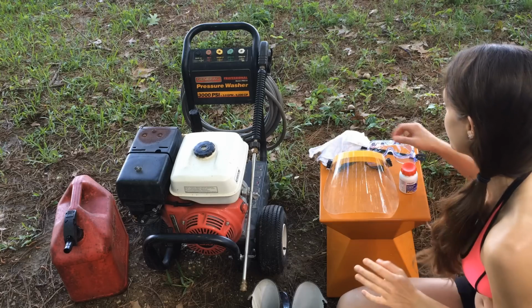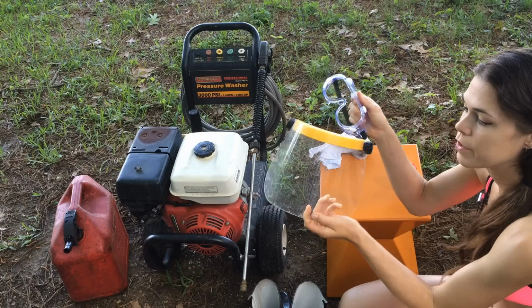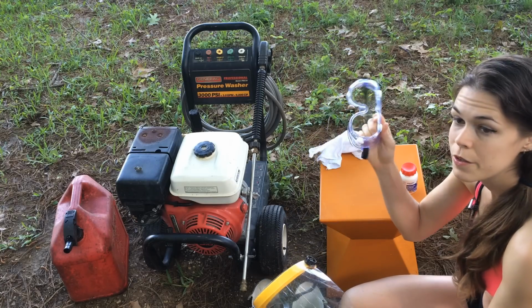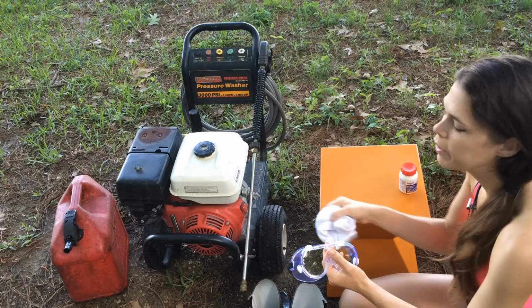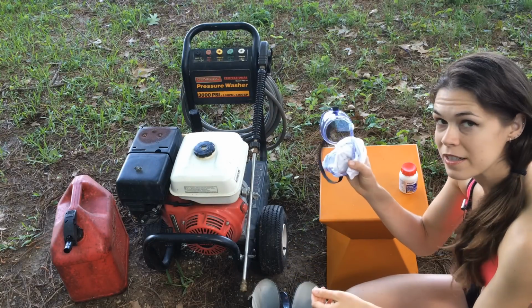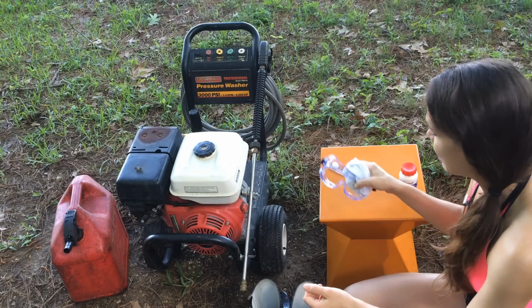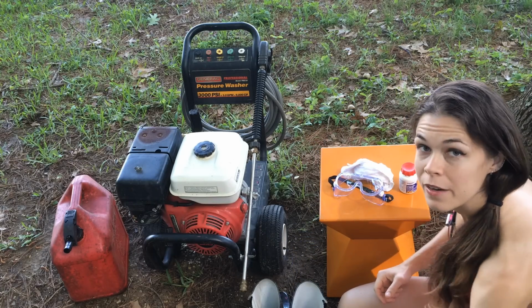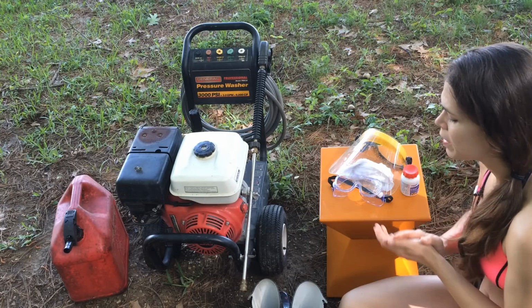So first and foremost, eye protection or face protection, and you can either get a whole face shield or goggles. I'm going to use the goggles, and I'm going to be honest, there's going to be a point at which I'm going to get tired of wiping them off with this rag here, and I'm probably just going to take them off, but that is not recommended. I'm just telling you now, but I know how it gets whenever I'm trying to see what I'm doing and I can't. Apparently I'd rather run the risk of gouging my eye out than have to deal with the goggles.